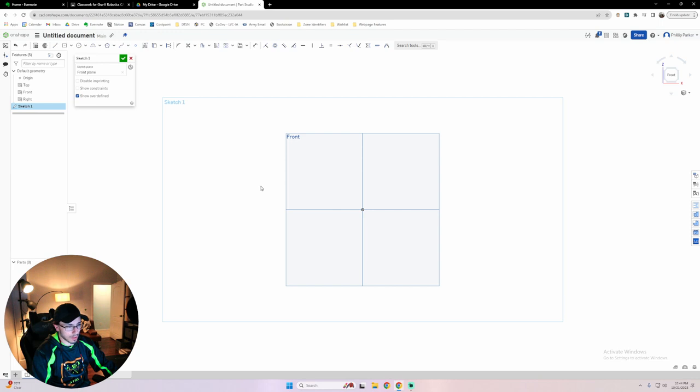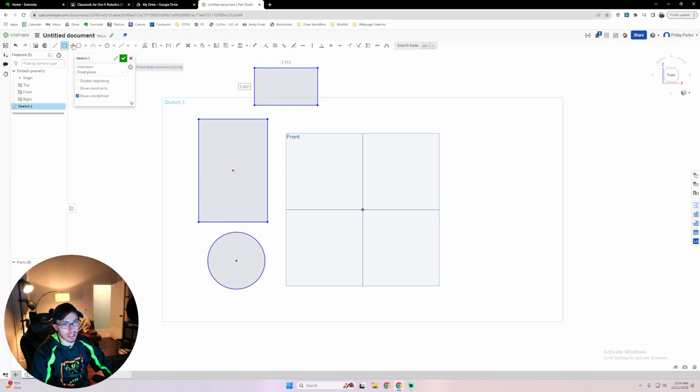Okay, there's different variations. You have the rectangle tool, which is R. You have the circle tool, which is C. You have the corner rectangle tool, which is G. Notice how this one has an origin point, this one does not. That can be found by dropping down here. We're going to go back and forth between G and R frequently. The primary keybind is fine.